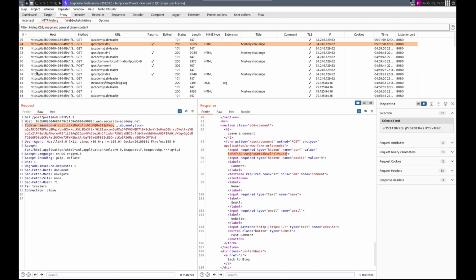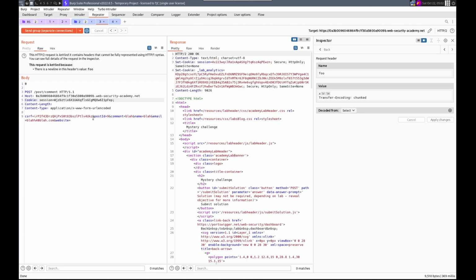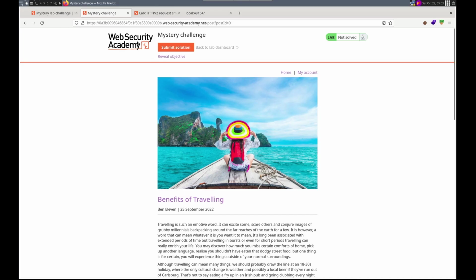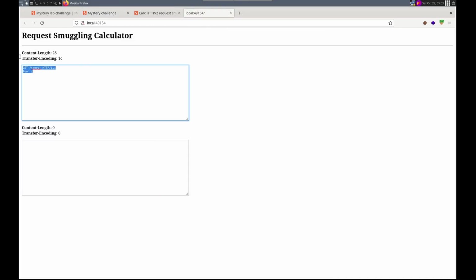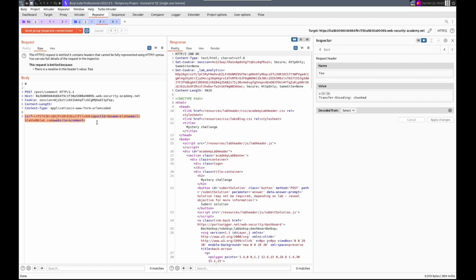Okay, so that's the same. And we're going to move comment, Control X to the end, Control V. We're going to take off blah. And I'm going to figure out the length of this. And then we're going to add some for them. So we've got 96. And then let's set it to 500.